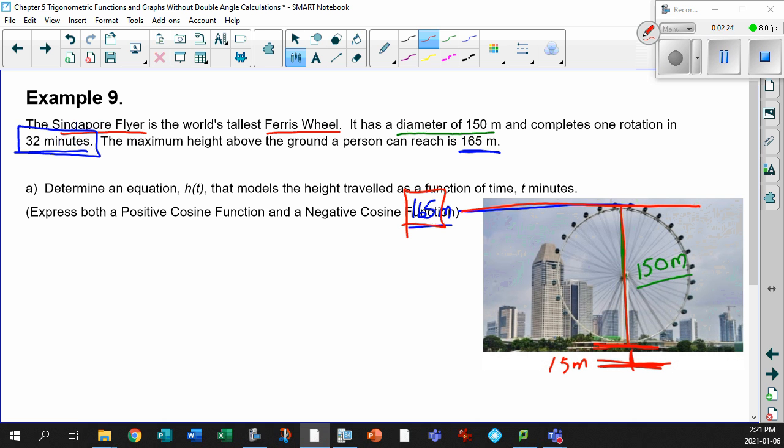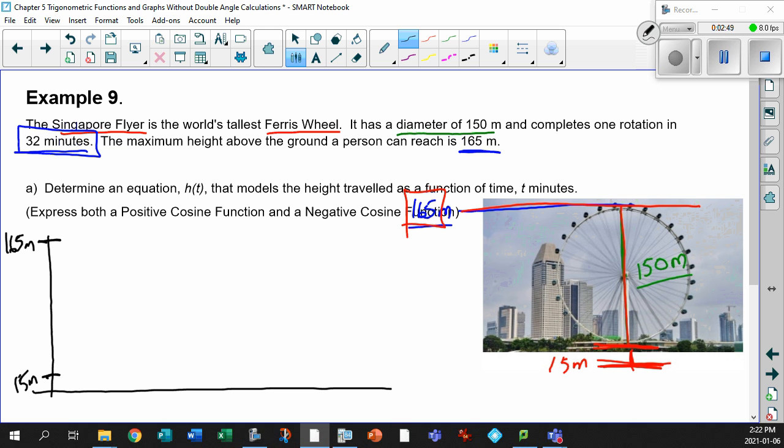All right, so my question is this. Let's figure out a few things here. Can we figure out some information? Well, obviously, let's look at this. Let's be smart. Think about this. Let's try to graph this right off the bat. You know and I know it's going to start here at 15 meters. That's going to be this lowest point. You also know that it's going to go up to here, which is 165 meters, which is its highest point.